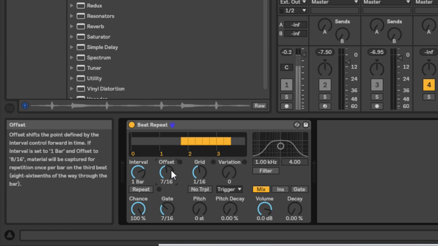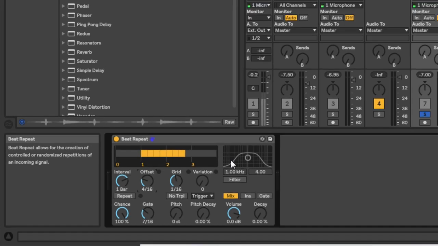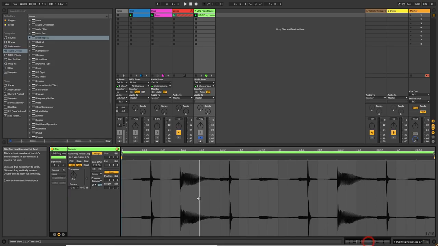So at the moment, let's have a look at it. If we set it here, this is going to hit on the second beat of the bar, sorry. So let's have a look at our audio. We're going to set this to 16th notes, which it already is. This is our first beat. This is our second beat. So this is where the plugin is set to hit, and there's not really a lot going on here. So we're not going to hear much.